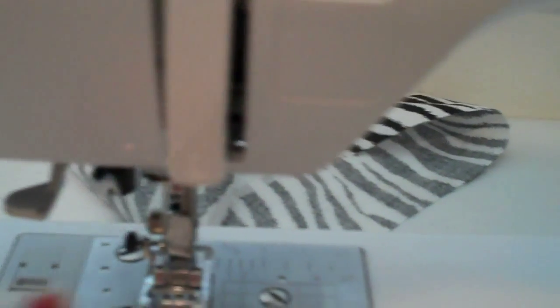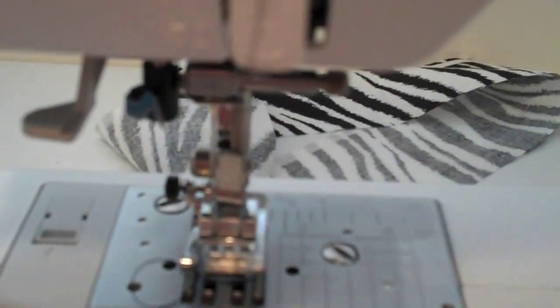But there's 2 pieces of metal that you're going to put it in between and then bring it down this line. My sewing machine actually shows you steps. It has little arrows going down it, like right there is a 2, that's the second step. And then you go down, there's a 3, and you go back. You go down all the way and let it catch, and then you go back up. And then there's the metal thing in there that you can see right there, and you want it to catch on that, and then come back down.